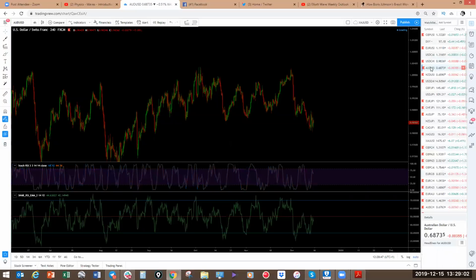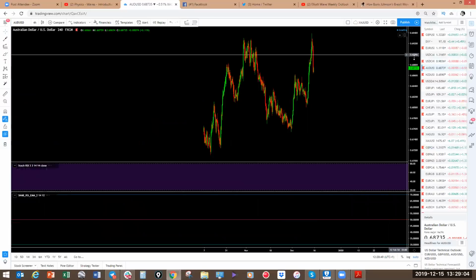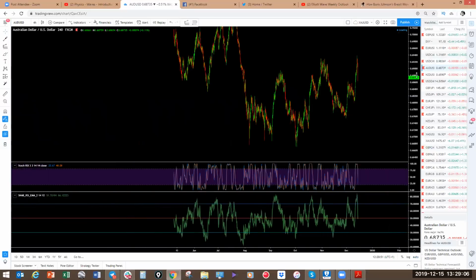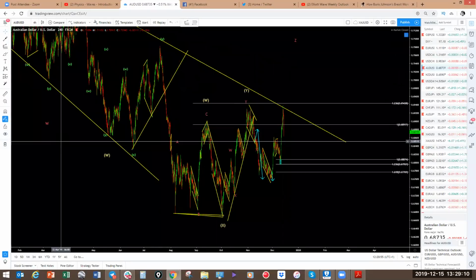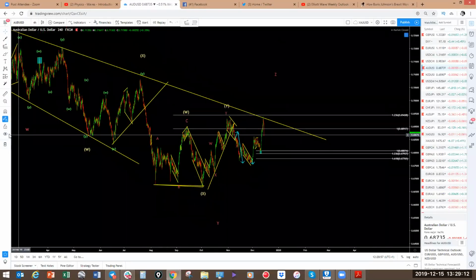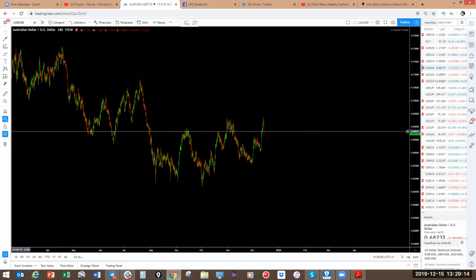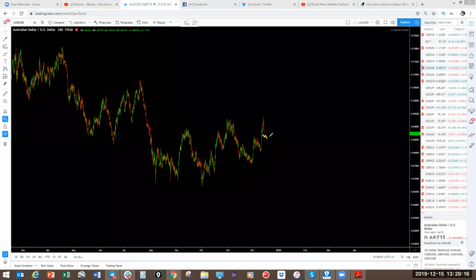This is Aussie US dollar. Now you'll be looking for this to come take the low here. Let's show the labelings here. So much clutter on the chart, so let me remove everything. So Aussie US dollar, just like euro, you could be looking for this one to come take the low here, because you've got a 1, 2, 3 move to the downside, 1, 2, 3 way move to the upside here.